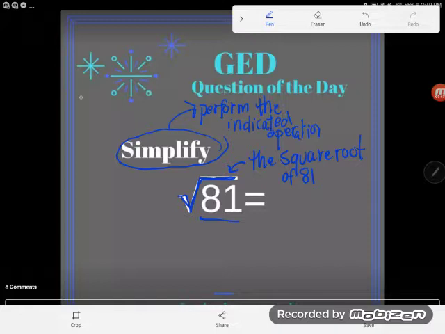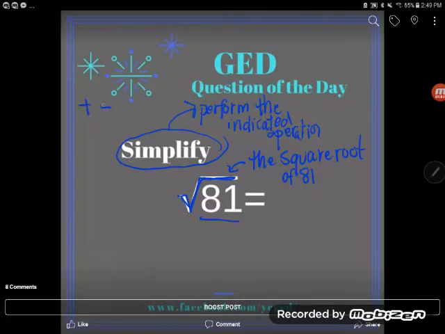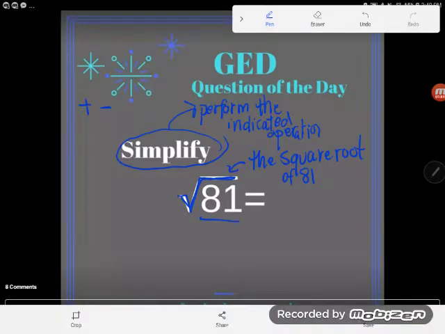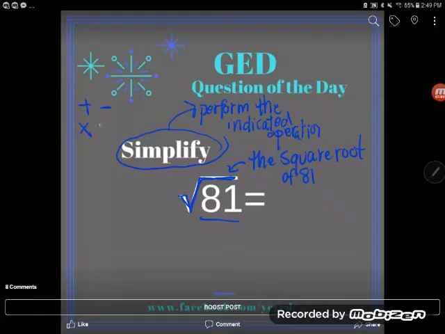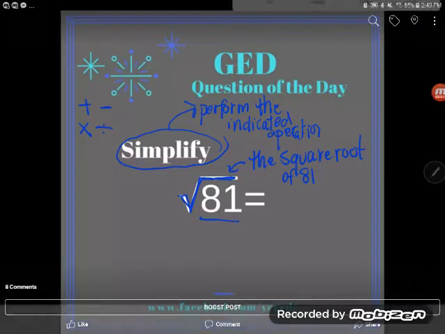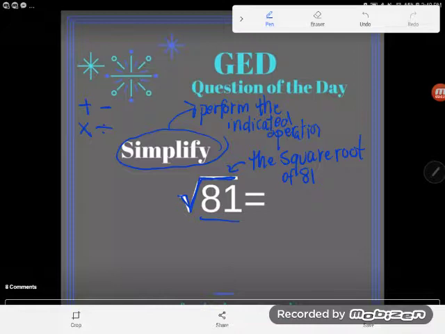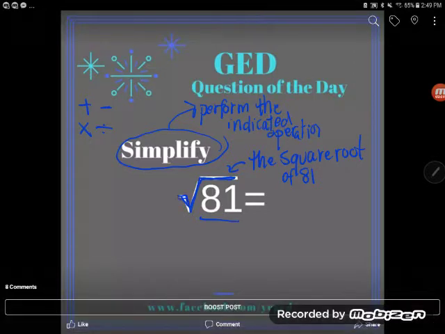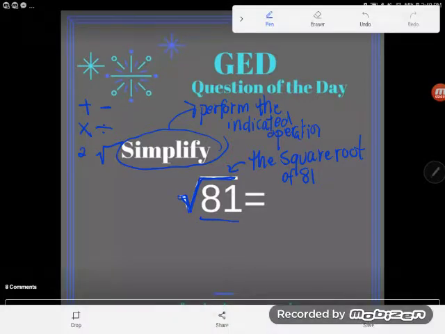You know, operations have opposites. We know that add and subtract are opposites. If you add two numbers together, you could pull them back apart again by subtracting. Same thing with multiplying and dividing. We have the same thing with square root. Square root is actually the opposite of a mathematical operation known as squared.